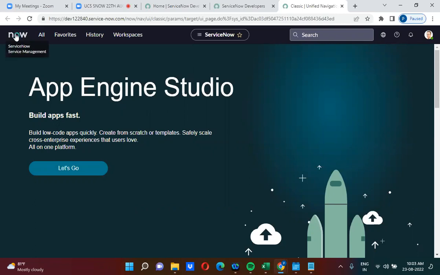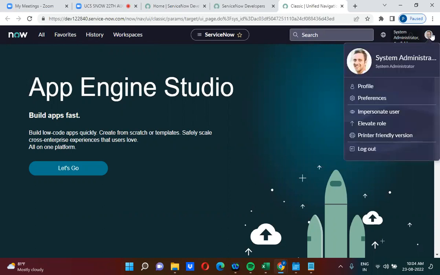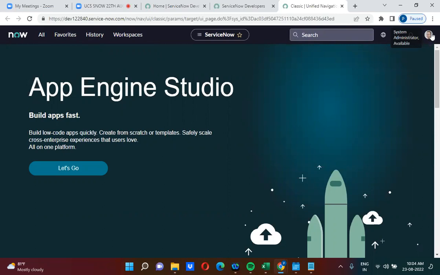So how to change this icon here, what exactly this favorite tab does, history, workspaces, how we change the name of this instance, what this search box does, what this globe icon does. Each and everything will be explained as part of this training. So being a developer or administrator, you must be aware of each and everything, and we will be discussing all these things in detail.